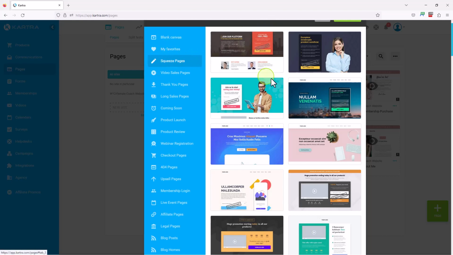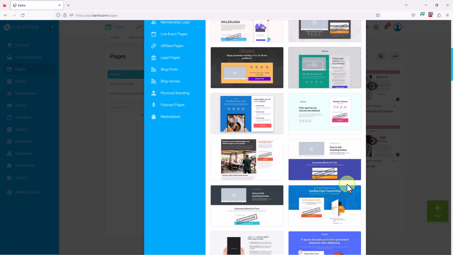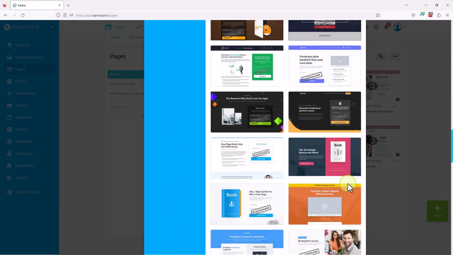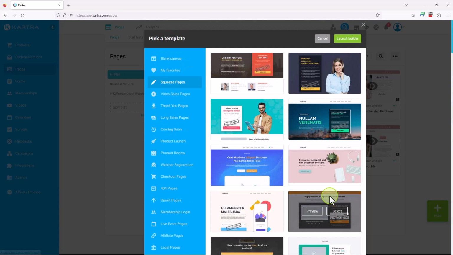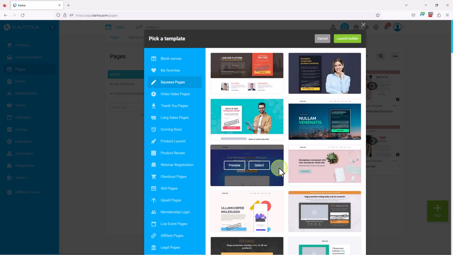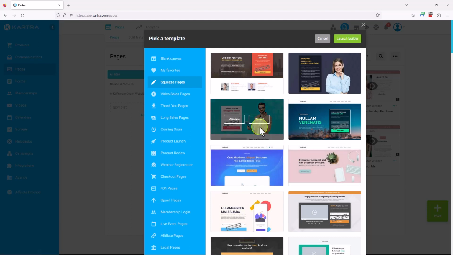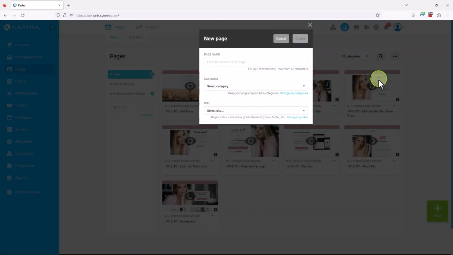And anytime you select it, on the left-hand side, you have a number of templates to choose from. Some of them are better than the others, but overall impression is that maybe the color scheme is a little too aggressive for today's world. I wish it was a little more pastel like this. Some of those colors are quite harsh, but let's actually use one of those harsher pages. You can preview that. We're going to select it right away and launch the builder.